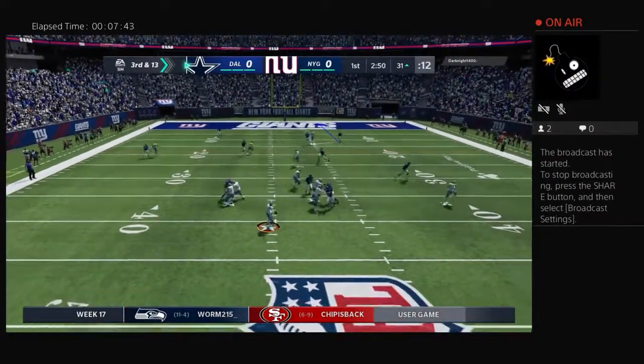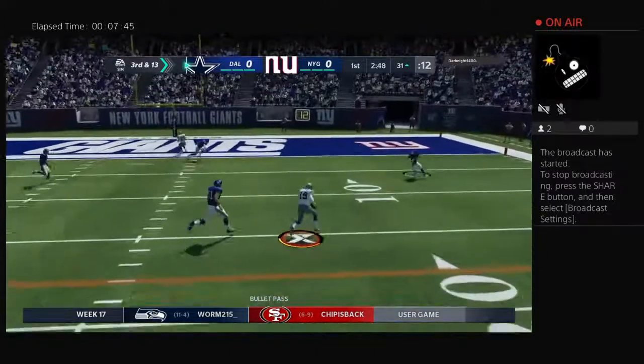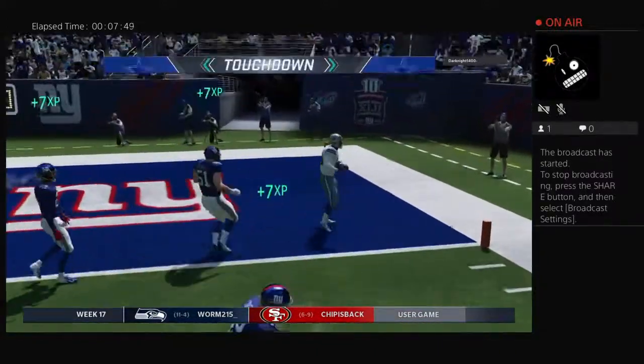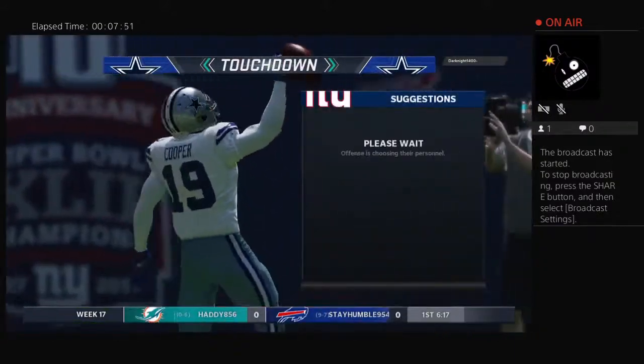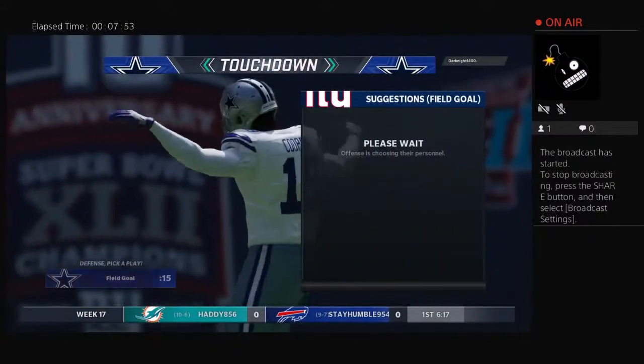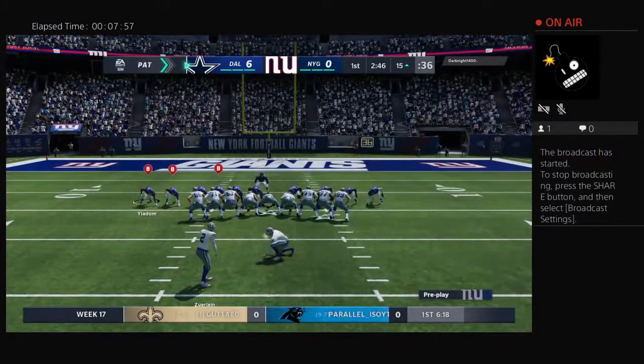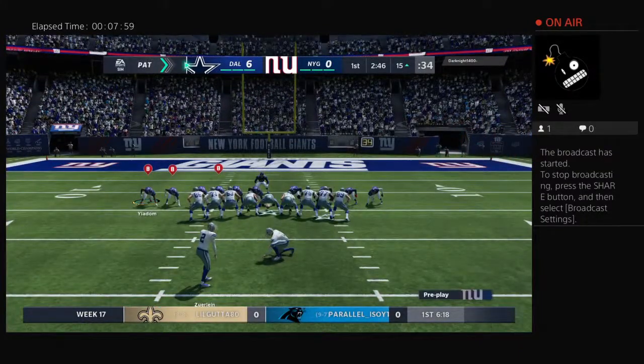3rd and long for Prescott. Cooper's got it. Touchdown, Cowboys. Amari Cooper with touchdown number 8 on the year. And the Cowboys have taken the early lead.